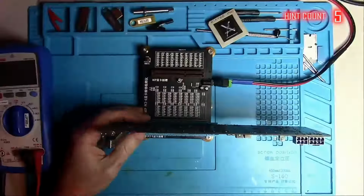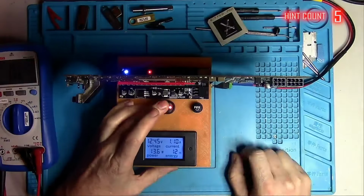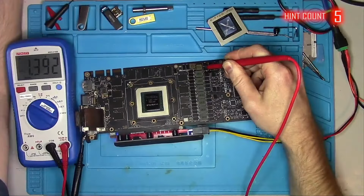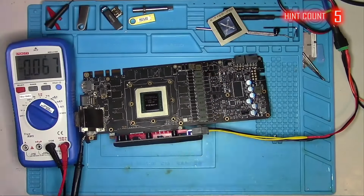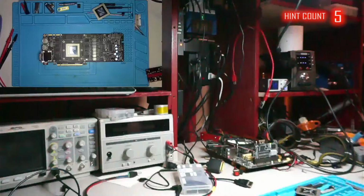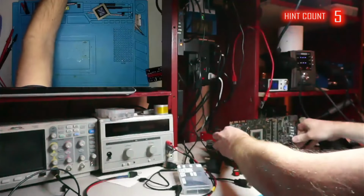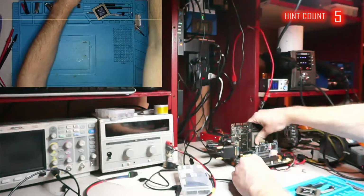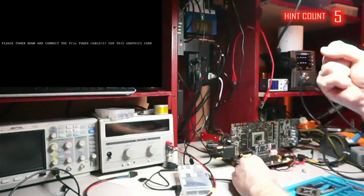I'll recheck the data line connections, card power consumption, as well as all the voltages in key areas, and all is looking promising, so let's plug it in and give it a shot. If all goes well, the card should output an image and complain about the external cable. And yes, we have a picture. You guys have no idea how happy I am right now.